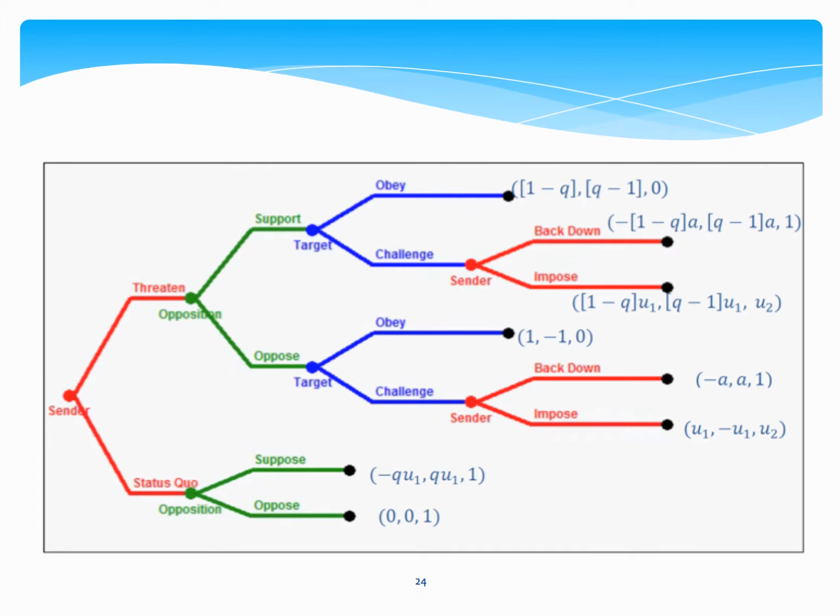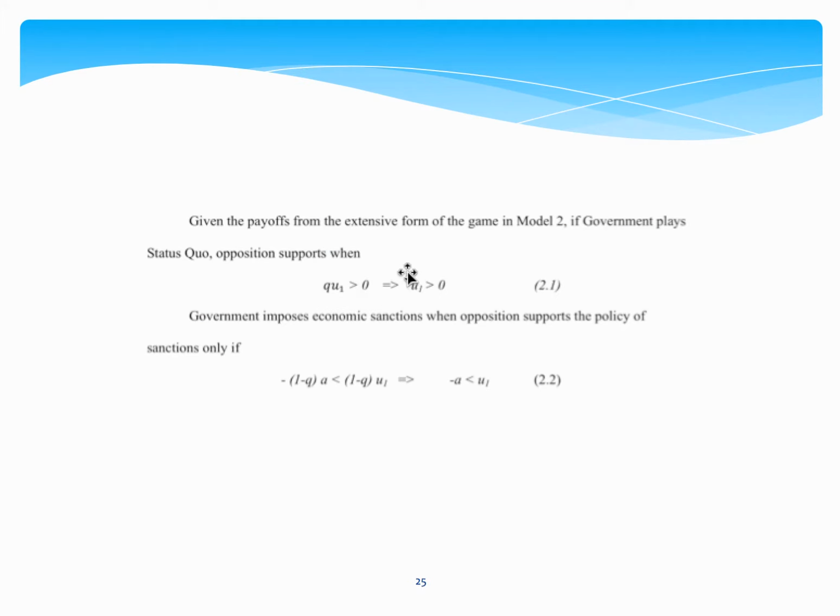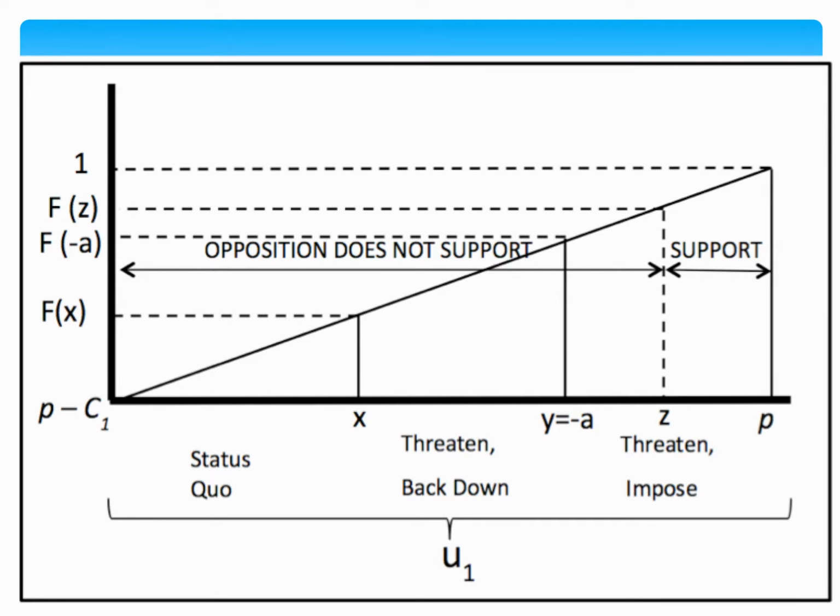So here I need to look at the Bayesian probabilities as well. The same approach, and everything is the same way. But here, how can we know when the opposition supports or does not support the sender? If the opposition has a decision to make on this option, then we know the opposition has more information about the government's decision than the sender.